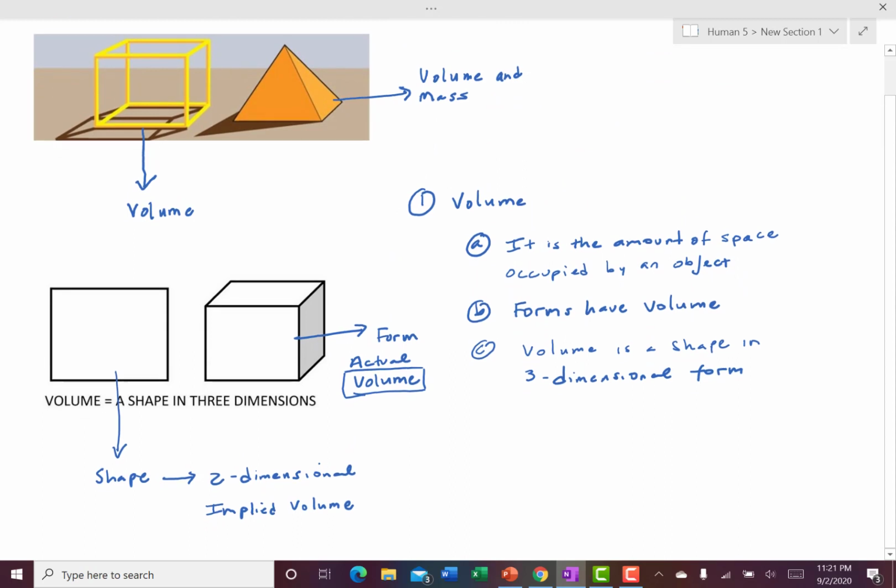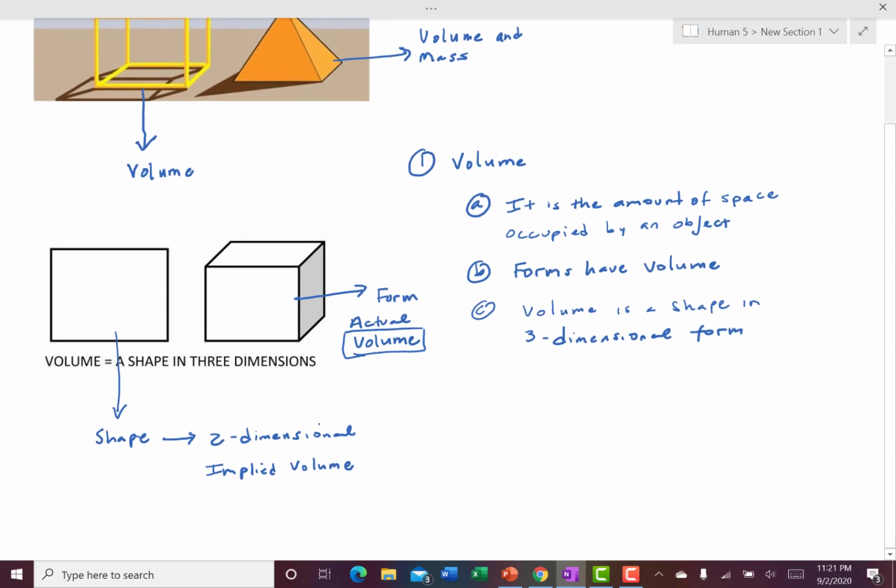Although we're going to look at that more in terms of here. So we'll put sense of size, right? And mass gives a sense of weight. Now, mass and weight are not technically the same thing in mathematical and scientific terms, but we're not going to get too far into that because that gets into the math and science of that. We're looking more at art and how mass tends to be perceived as a sense of weight, and volume as a sense of size. And what it basically said, how much it's occupying in space.